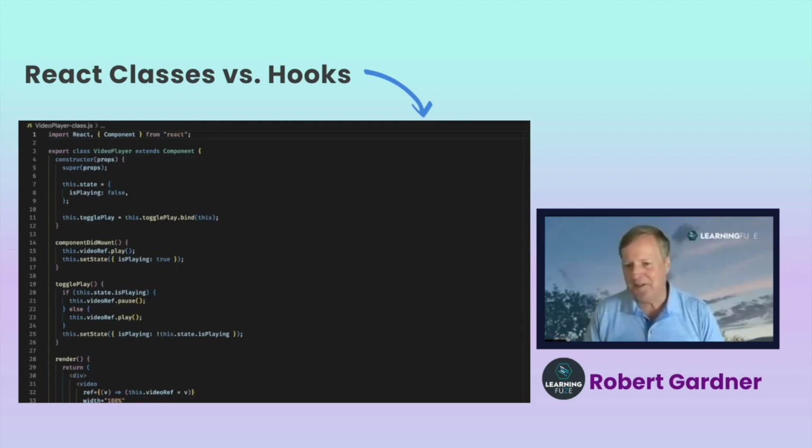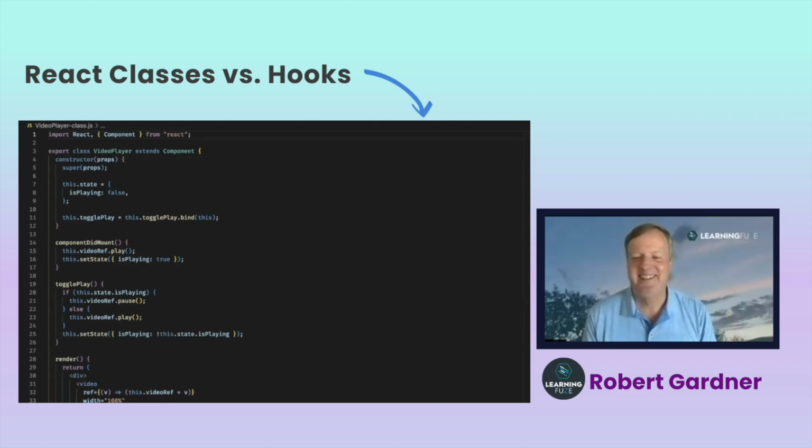We call them lifecycle methods because they're called when the component is first created or born, when it's first drawn on the screen, when the user interacts with it, and then when the component is removed from the page, or it dies. That's why we call it the life cycle, from birth to death.